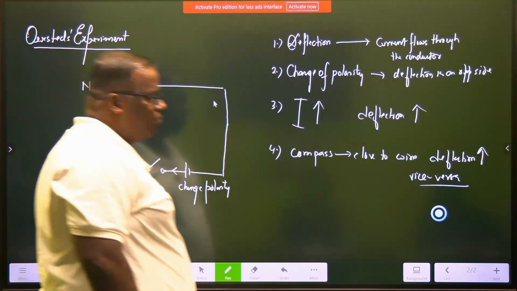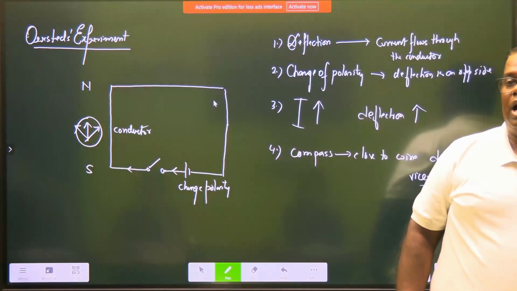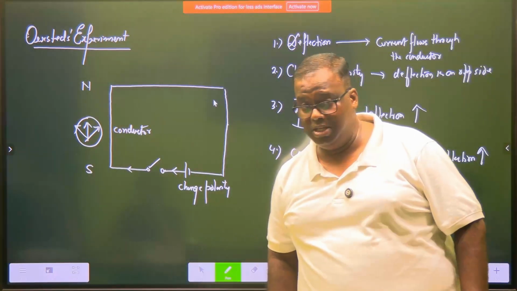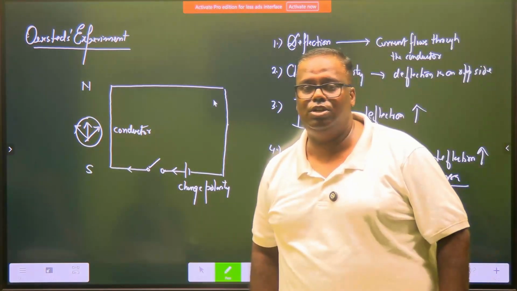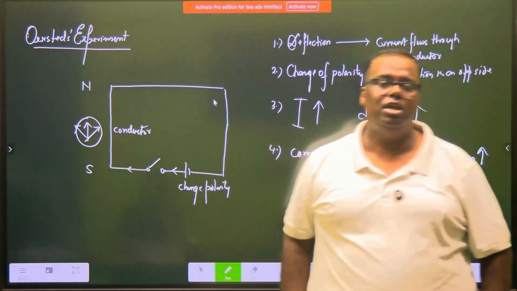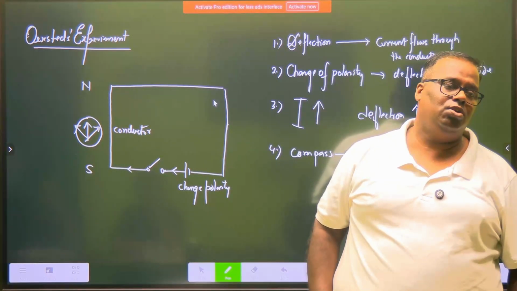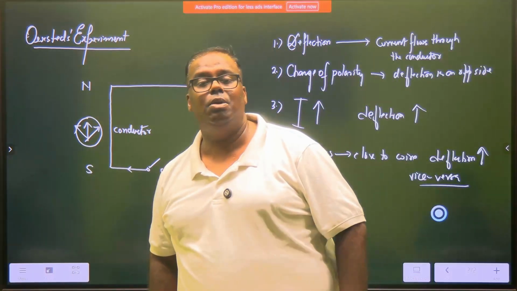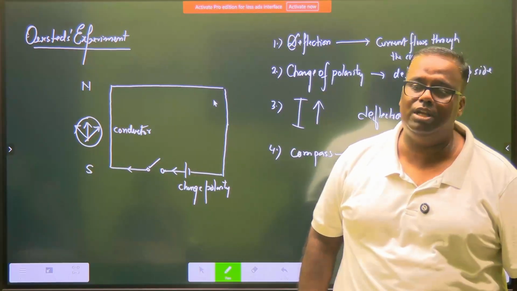This makes us wonder why this compass actually deflected. The compass under a normal condition would be sensing what? Just the Earth's magnetic field. That means an additional magnetic field got created in the vicinity of the compass, which made it deflect from the usual south-north orientation. Have you understood? So from there, Hans Christian Ørsted said, a current carrying conductor behaves like a magnet, and the current carrying conductor creates a magnetic field around it.